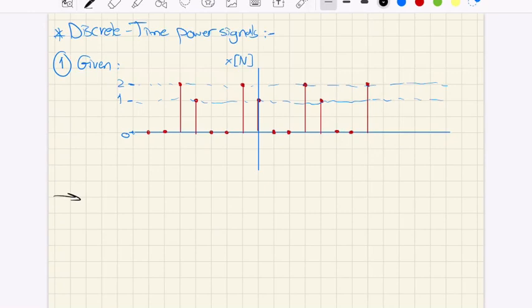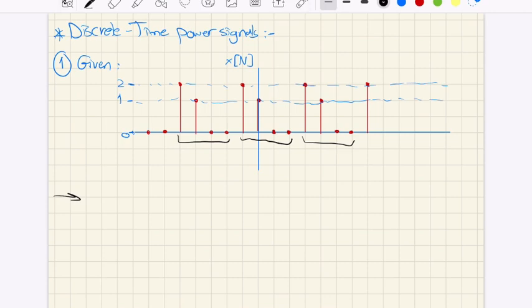Hello everyone, in this video we're going to be discussing discrete time power signals, an example to help demonstrate how to use the equations we got to know in the lecture video in order to calculate the power of a signal. First of all, we have this graph of a signal, and as we can see, it looks like it's periodic from this point to this point. We can see how repetitive it gets, and we can determine from this that it's a periodic signal.